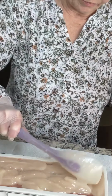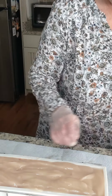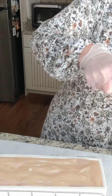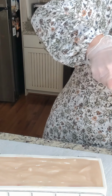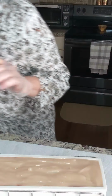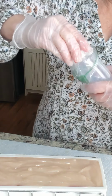Now, the next trick is she takes these little bottles and puts just a little bit of the batter in here. Bang that down a little bit. You don't need much for the lines. Probably don't even need that much, but. And then for the cleanup, she suggested putting these little baggies inside of them.